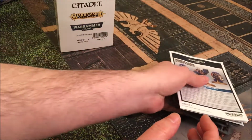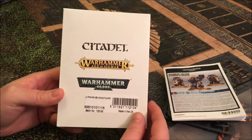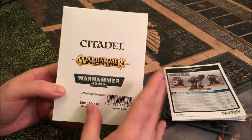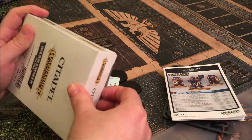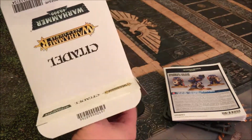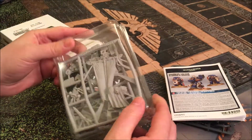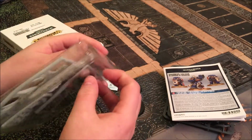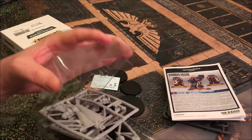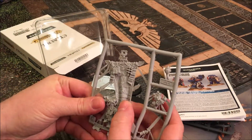All right, so that is that. And then we have another little package. We couldn't let Calgar go onto the battlefield with just one set of Honor Guard. We have a second set of Ultramarines Honor Guard here that we bought. Going all out. Let's undo this package. Here we go. These guys are resin. I didn't realize that. I guess I didn't read the package very clearly. There we go. Oh yeah, that is totally resin.